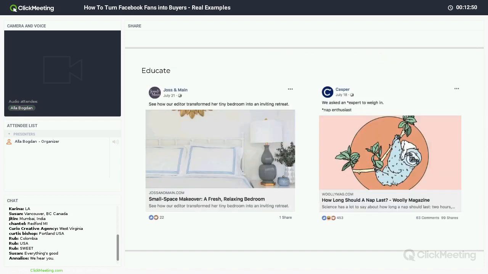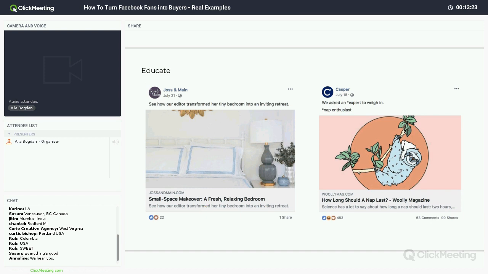Now, educate. There are two points here. First of all, you need to have educational content, okay? If you want to engage with your followers, you need to have like 20% of educational content every week on your page. It's all good, no worries. I'll show you where to find educational content. You don't need to be a blogger. You don't need to write your blogs. It's very easy. You will see all the articles, all the educational content you can just curate, which is great.